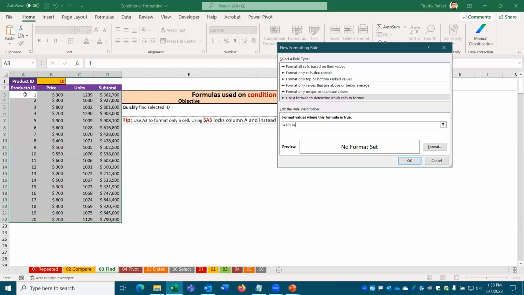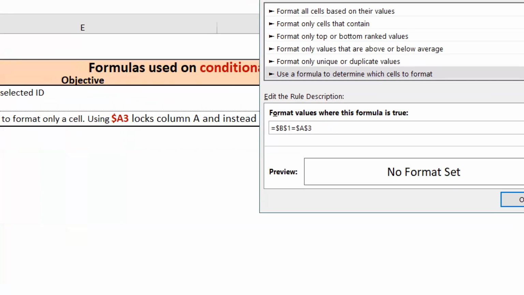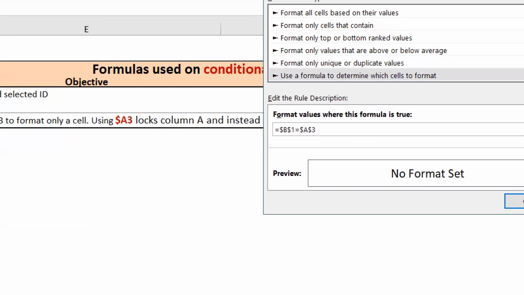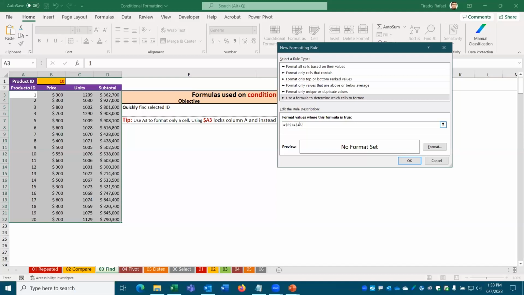Now, if I click on cell A3, Excel will give me the $ signs for cell A3, so I have to make sure I go there and remove those $ signs. As a matter of fact, what I usually do is I just type in A3.